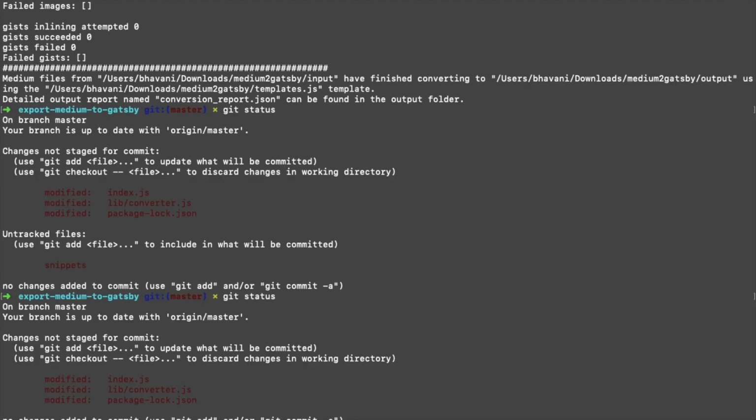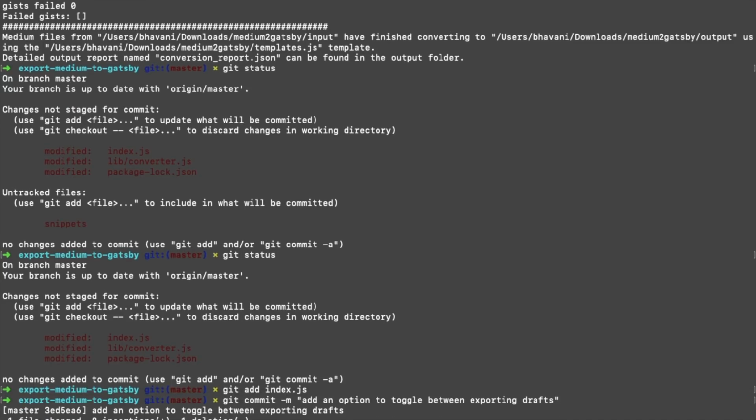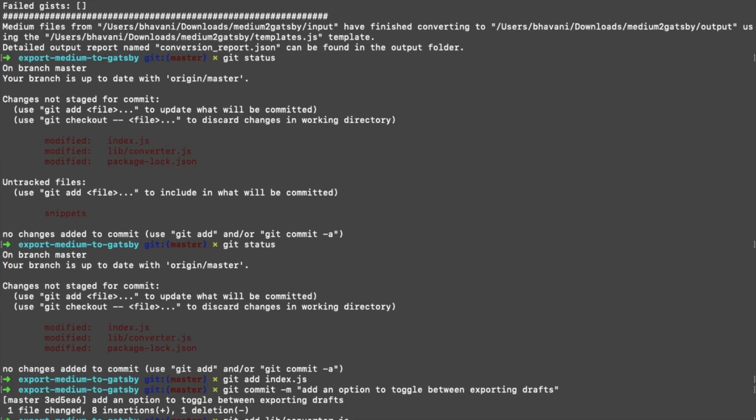So in our index.js file, what I've done is add an option to toggle between exporting drafts. Okay, so that's what I've done, and add lib/converter.js, git commit.